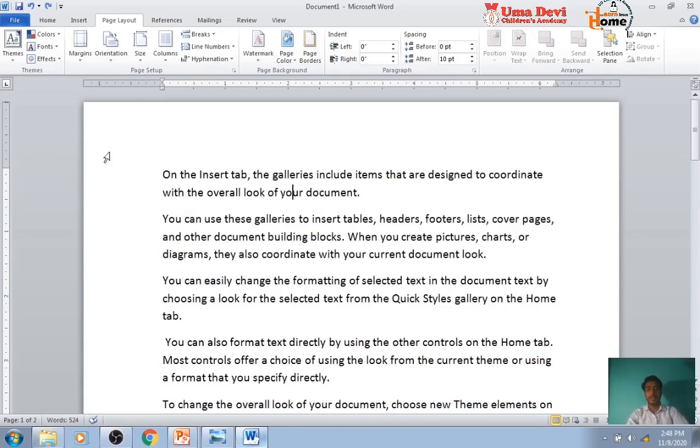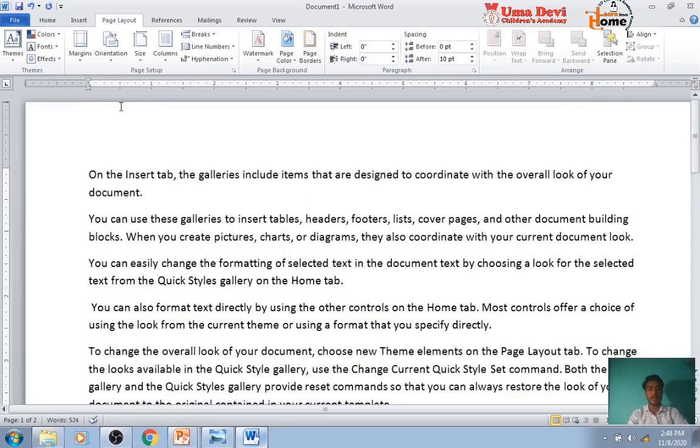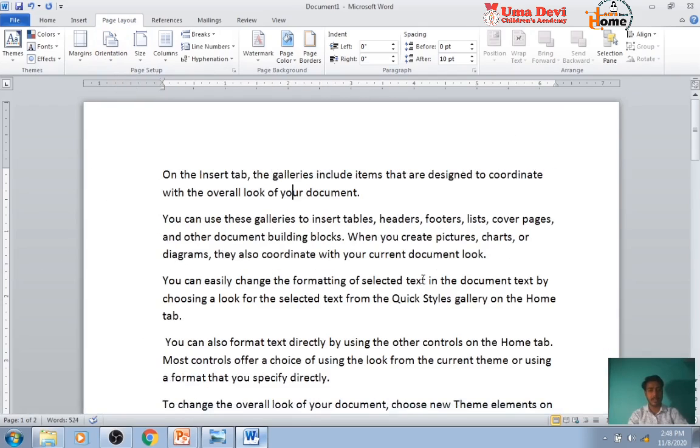Now look at here, in the page layout tab, in the page setup group, we will click on orientation drop down list. Now here are two orientations, portrait and landscape. So it is the portrait by default. Now we will click on landscape mode. So look at here, in the landscape mode we can get the document like this, and in the portrait mode we can get the document like this.